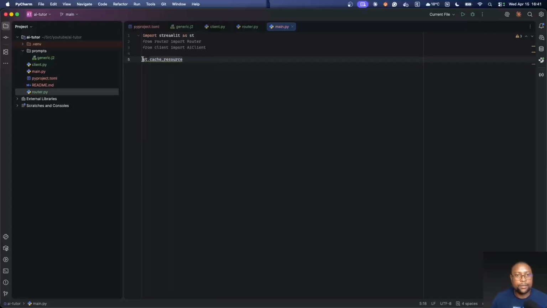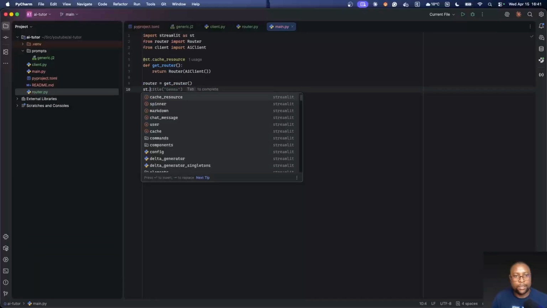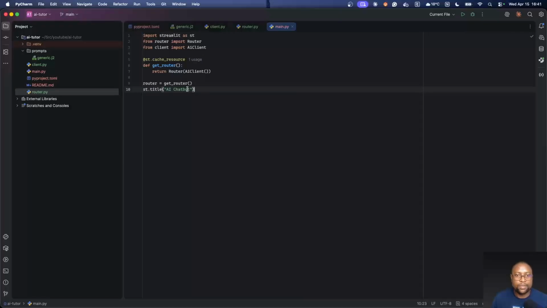So I'm just going to call it get router. The reason for this cached resource is that every time we need it, we would be creating a new router. It just doesn't make sense. And then the title, AI chatbot. I'm going to call it Gemma Tutor.